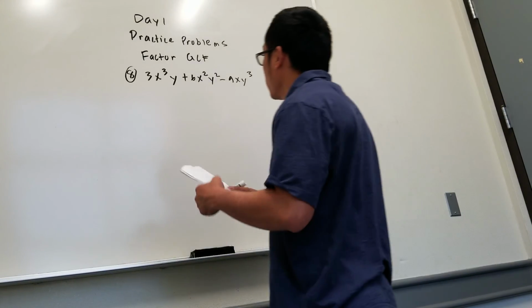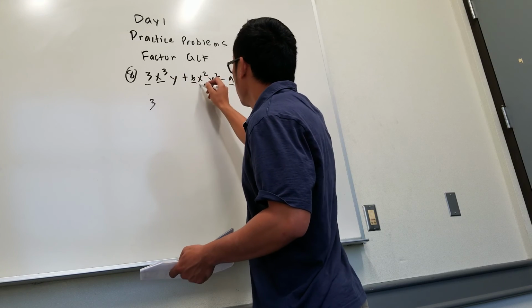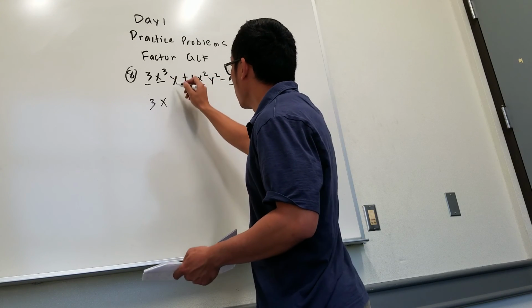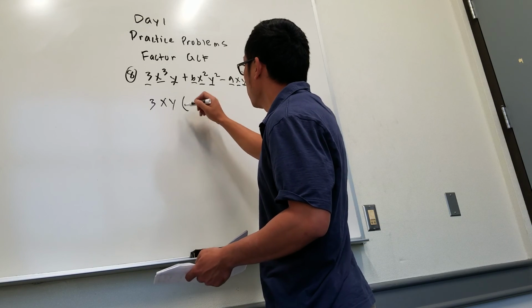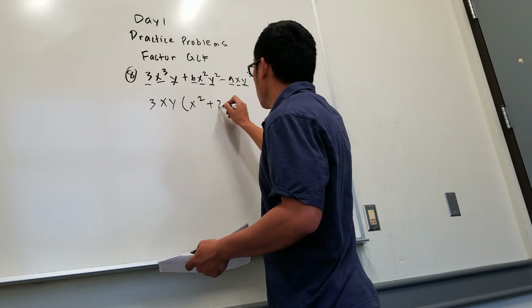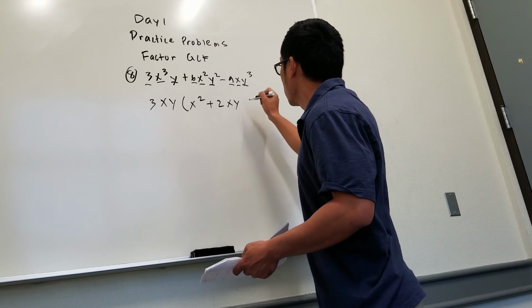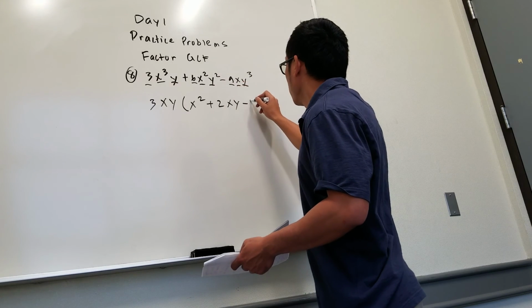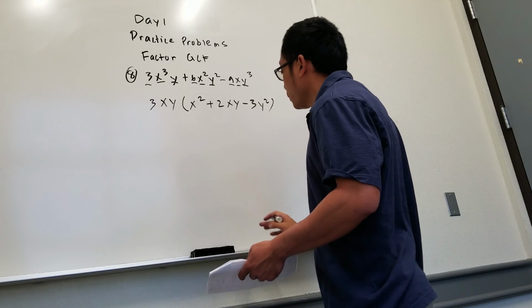So what we do, we factor out what? 3 from 6 and 9 is 3. x cubed, x squared, and x is x. y squared and y cubed is just y. That's the greatest common factor. What's left? You have x squared plus, factor out 3 from 6 is 2. Took one x out, so we took one y, that's good. So 9, factor out 3, we get 3, x and y is gone. Now we have y squared left, and that's it.